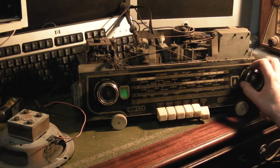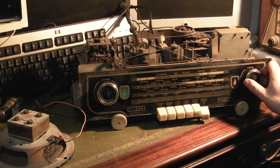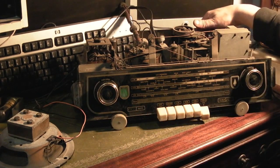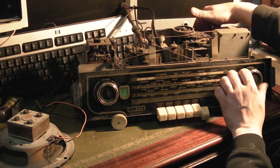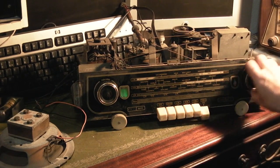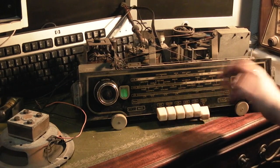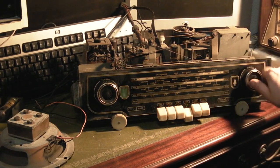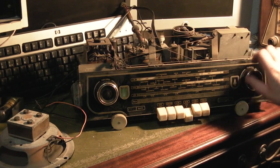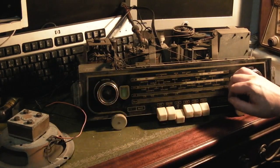Just why is it so deaf? We've got Classic FM. We've got Radio 1, but the eye isn't really closing as well as it was on Classic FM. But as we get lower down the FM frequency, that's it, we're dead. We've got nothing. And shortwave's dead. Medium wave, I think we've got like 1 or 2 stations. I think we've lost them. Yeah, lost that. Getting long wave, we've got nothing there. I've got to turn the volume right up.